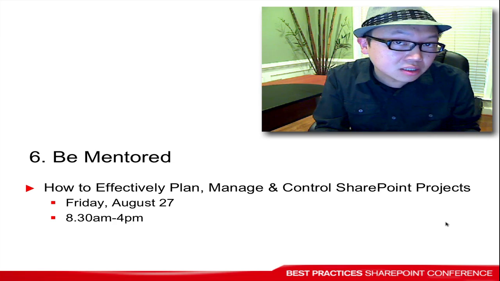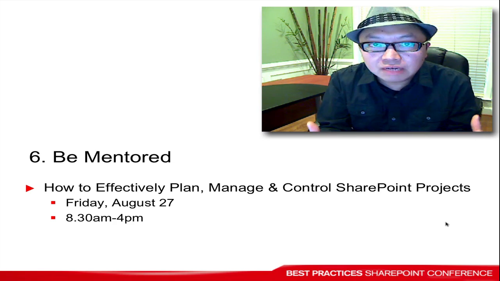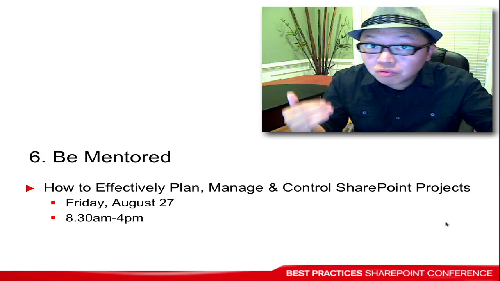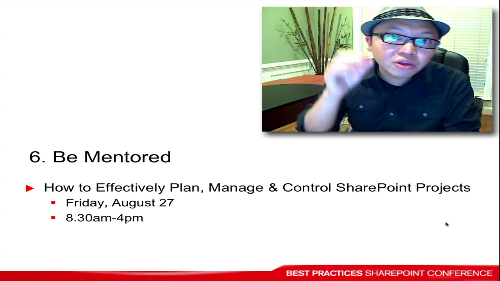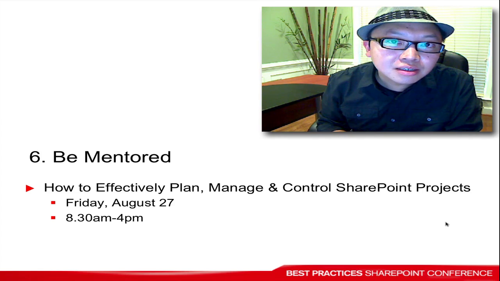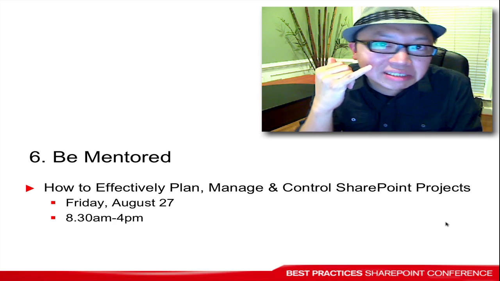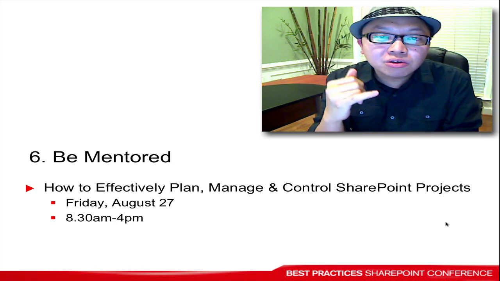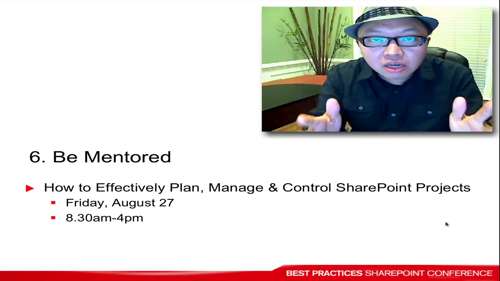What are some of the artifacts that you have to produce? What are some of the rules you have to set? How do you manage scope? How do you prioritize scope? We'll also look at how you handle changes, right? You always get that phone call from marketing: I don't like how SharePoint looks. Change it, please. So how do you deal with that? We'll look at all those issues.